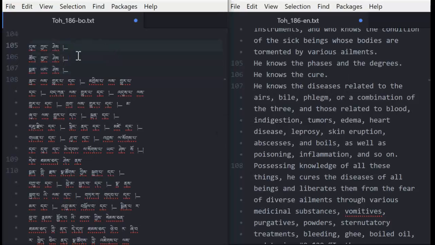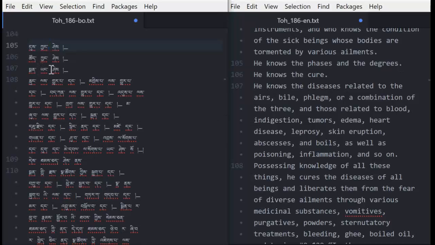So for this example, in the Tibetan we have these three clauses: du kyangshe, tsu kyangshe, men kyangshe. Notice that the first two clauses were compounded into a single clause in the English: He knows the phases and degrees.